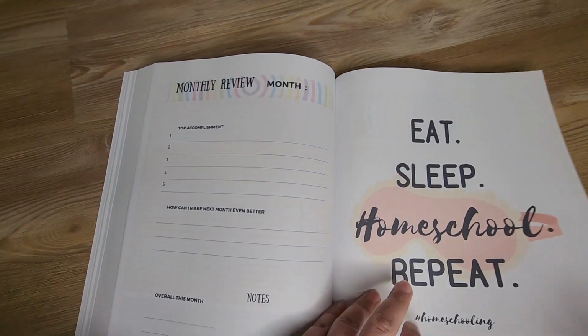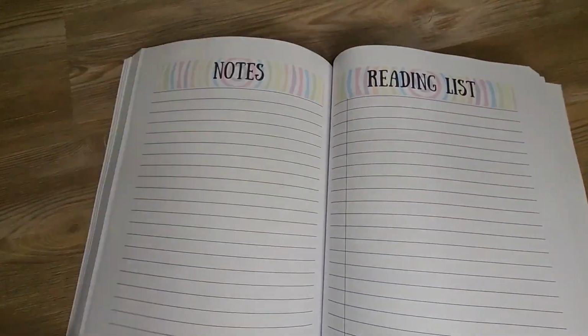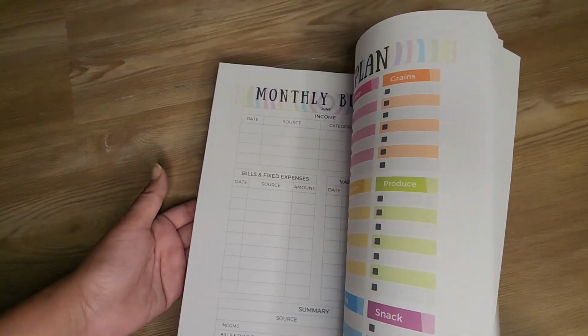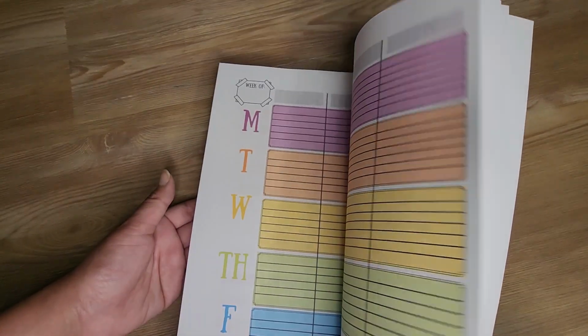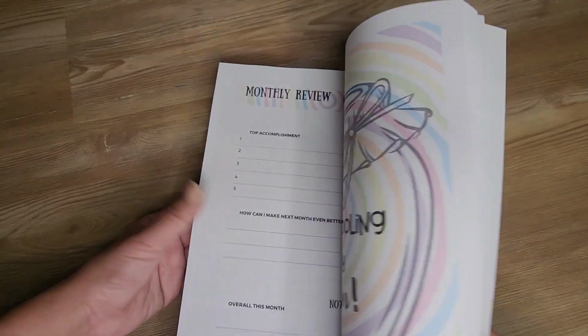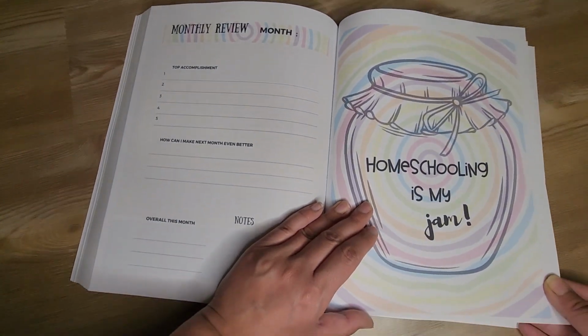Our next divider for the planner is Eat, Sleep, Homeschool, Repeat. And that was for June, as we're ending our homeschool years, usually around May, June, depending on your homeschool schedule. I also have, let's see, July, Homeschooling Is My Jam.